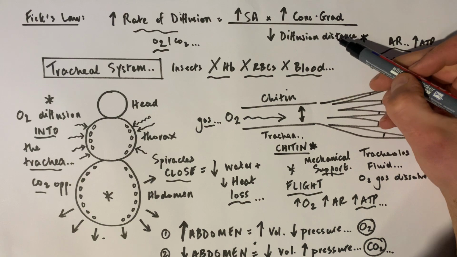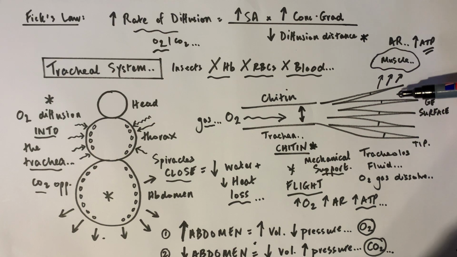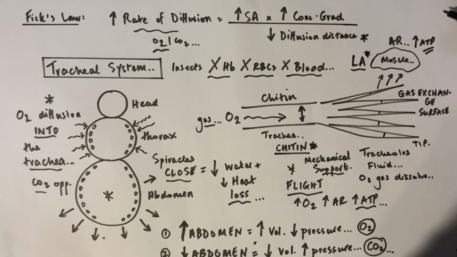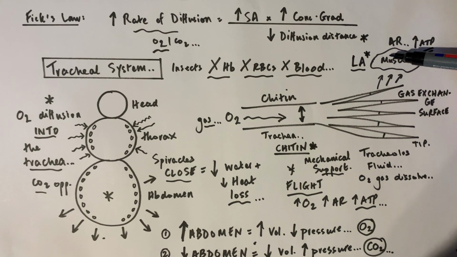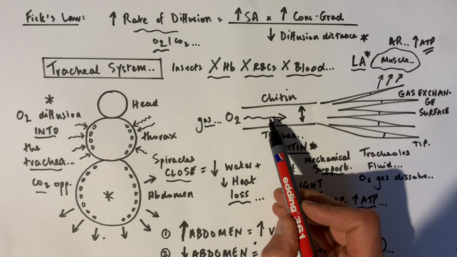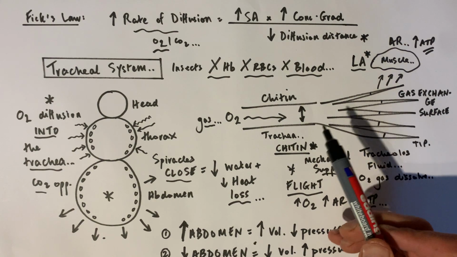So anytime you're going to talk about diffusion or rates of diffusion, you need to mention gas exchange and oxygen as well. Now, one other thing is during flight, the fluid at the tip of the tracheole actually reduces in volume. And that's because there's a slight buildup of lactic acid in the muscle cell. Now, lactic acid is soluble in the cytoplasm of the muscle cell, so it lowers its water potential slightly, and that pulls in some of the water from the fluid at the tip of the tracheole by osmosis, down a water potential gradient. Now, that allows more oxygen gas to be drawn in towards the tip of the tracheole, and then it can still dissolve and it can diffuse into the muscle cell.